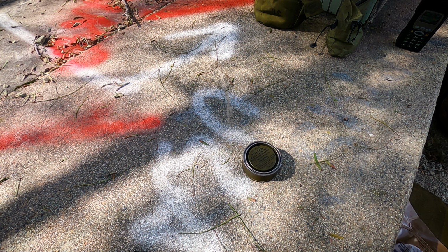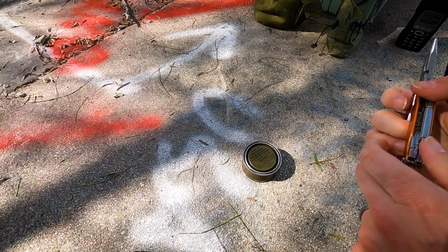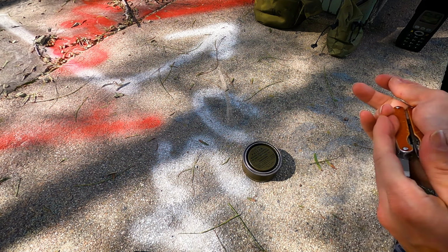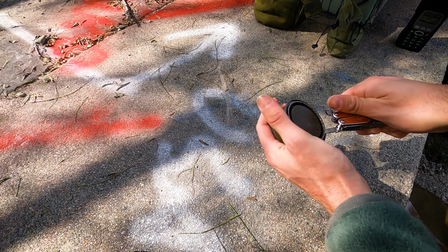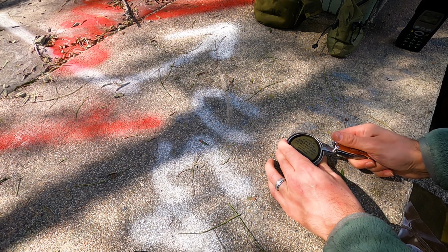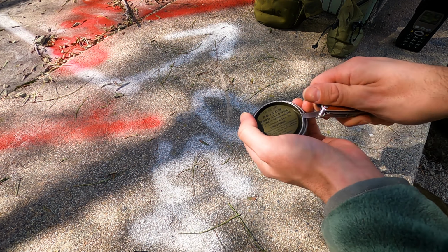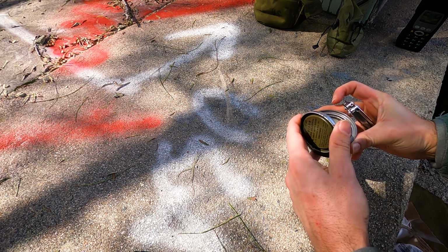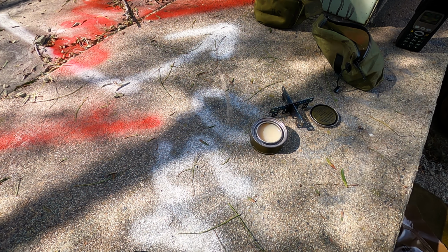Go ahead and utilize that. And I don't know how well this is going to work. It is a bit windy up here. There we go. I do love how it says poison on there. That's always nice. We'll be making some coffee with that, so that'll be the end goal.